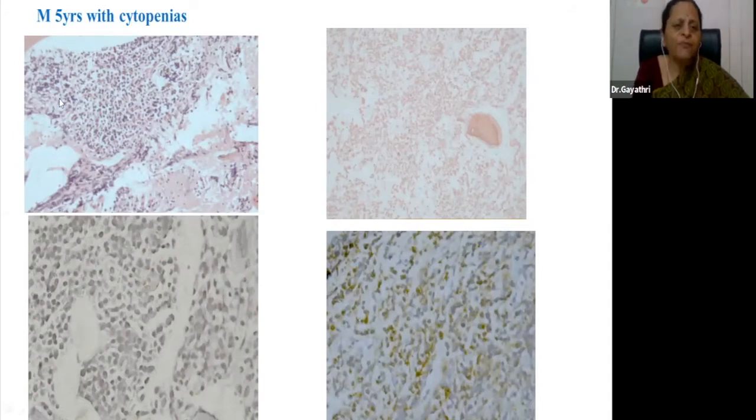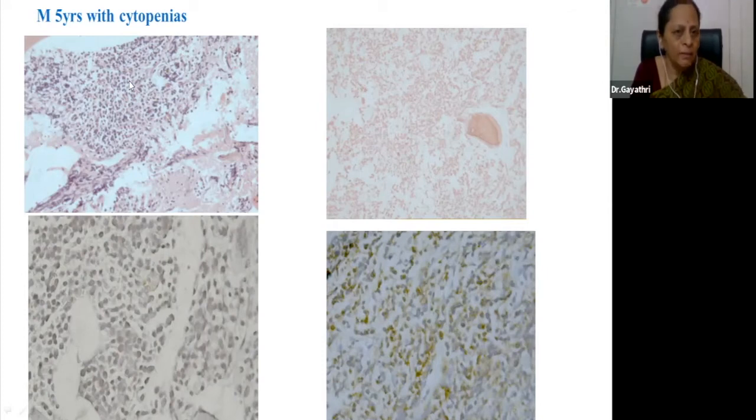Aspiration not productive. Biopsy, very small foci. In fact, probably the only focus of cells here, but a sea of monomorphic cells uninterrupted by megakaryocytes in this focus. So you suspect acute leukemia. Will you diagnose acute leukemia just on the basis of this? I wouldn't suggest that you should do that.